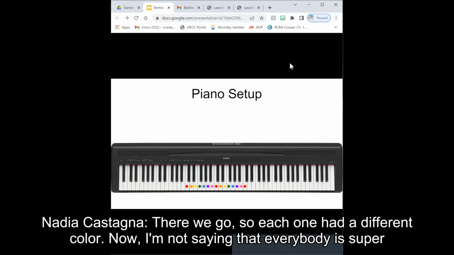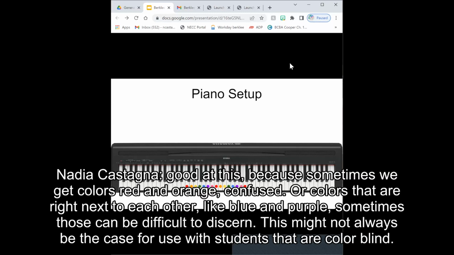Now, I'm not saying that everybody is super good at this, because sometimes we get colors red and orange confused, or colors that are right next to each other, like blue and purple. Sometimes those can be difficult to discern. This might not always be the case for use with students that are colorblind.